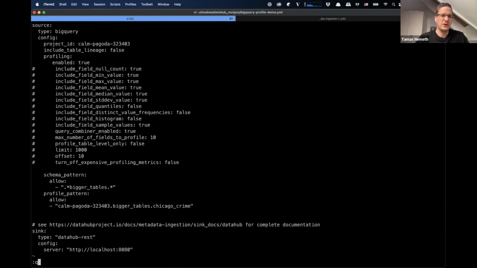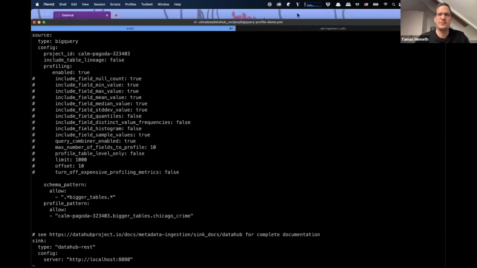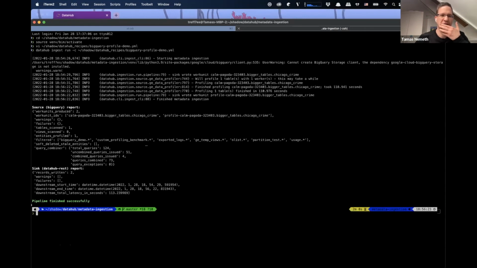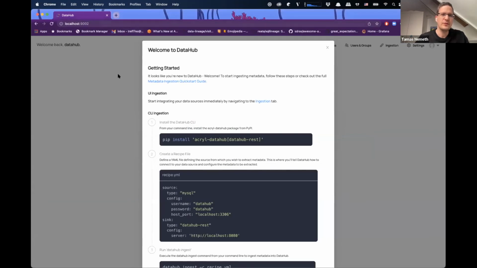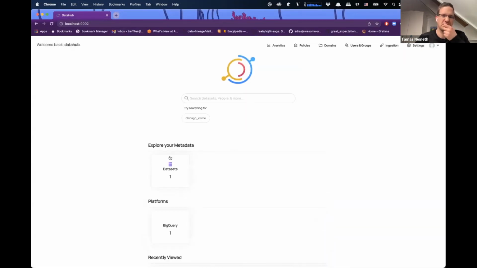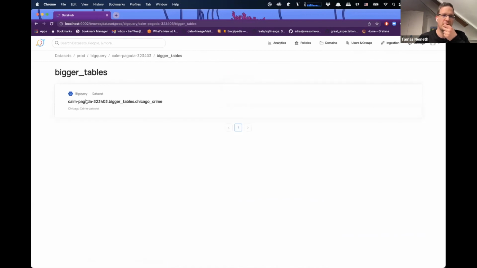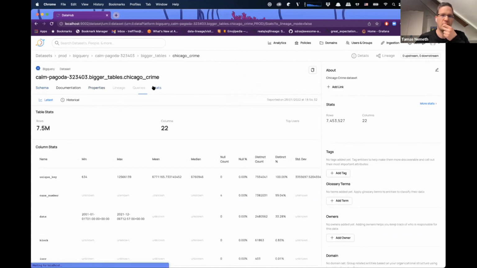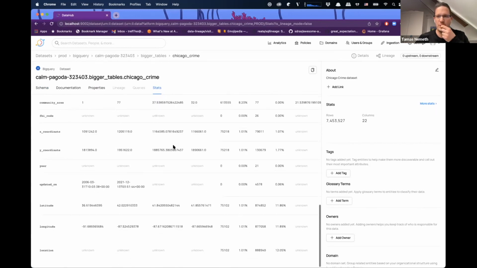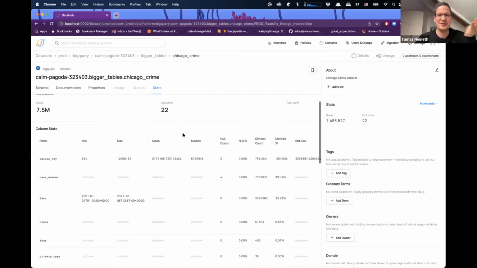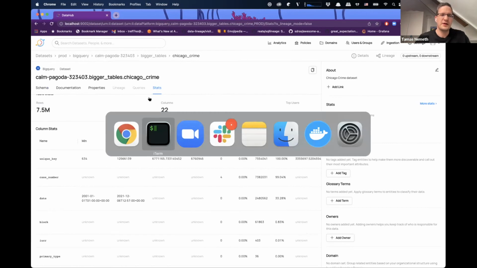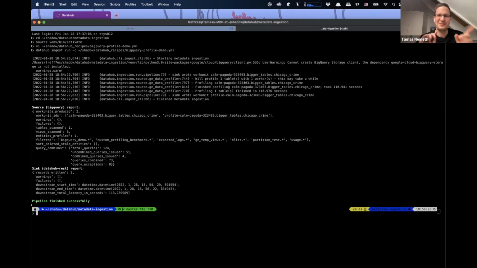And if everything went well, then I think the profiling finished, as you can see. And now if I go to the DataHub page, I should have my table and all the stats should be here. But one thing you can see here is the usage one, and you might ask, okay, but how can I enable the usage statistics? That's one thing that I think sometimes people get confused about.